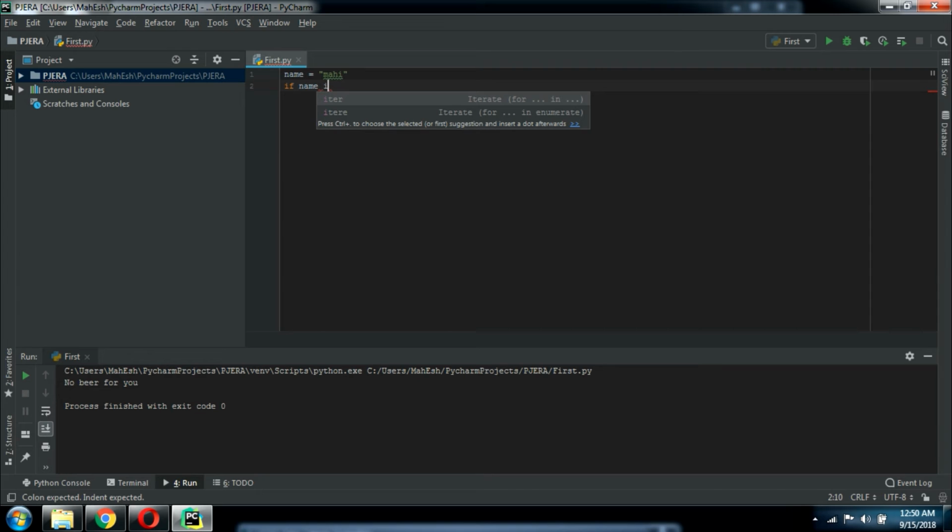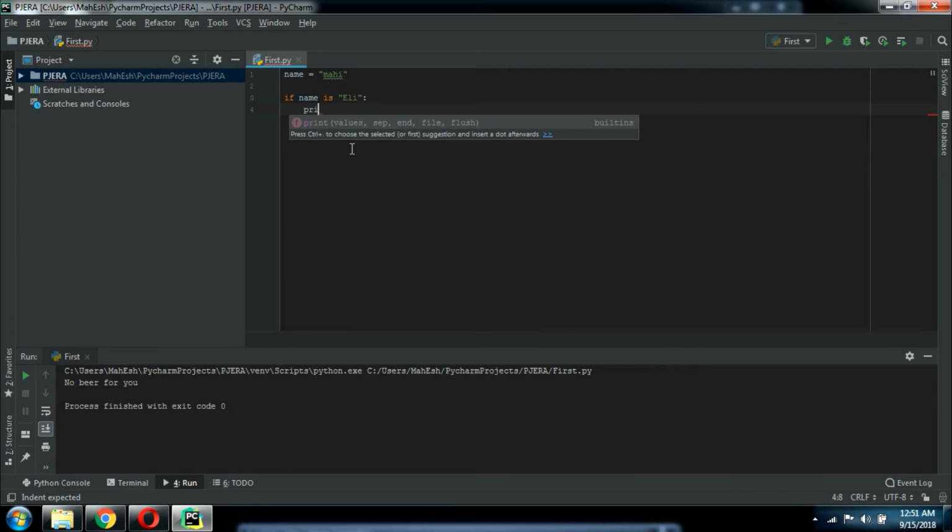Well, we already know how to check if name. Now I will tell you guys about another type of test. So with numbers we can do less than, greater than. However, since this is a string, we want to see if it's equal to something else. So the keyword for this is "is". So this is pretty much going to check this name and see if it's equal to something else.